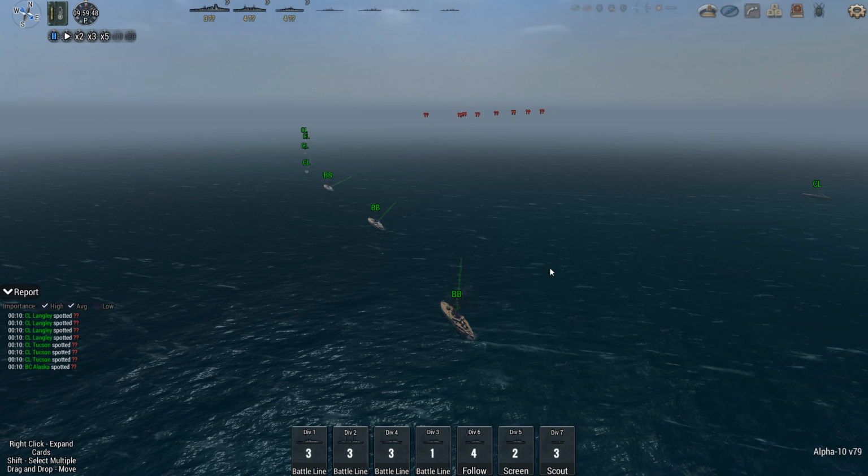In this tutorial we're going to be looking at fleet command. How do you command your ships and how do you use formations? Now, first things first, very important: always index at the start of the battle. What do you have?